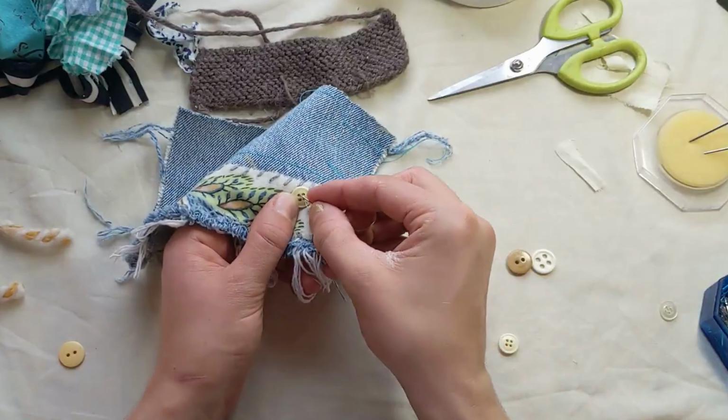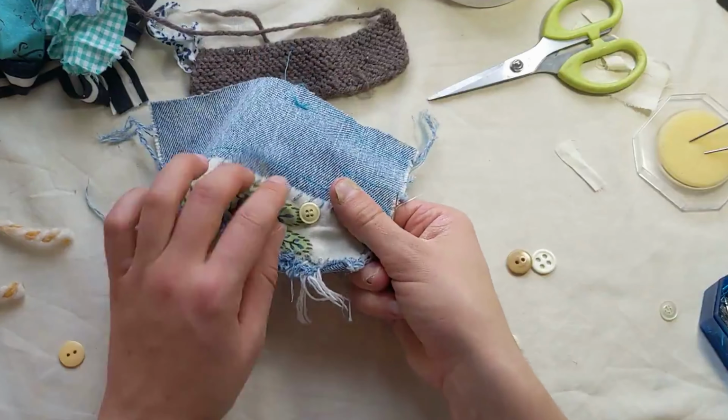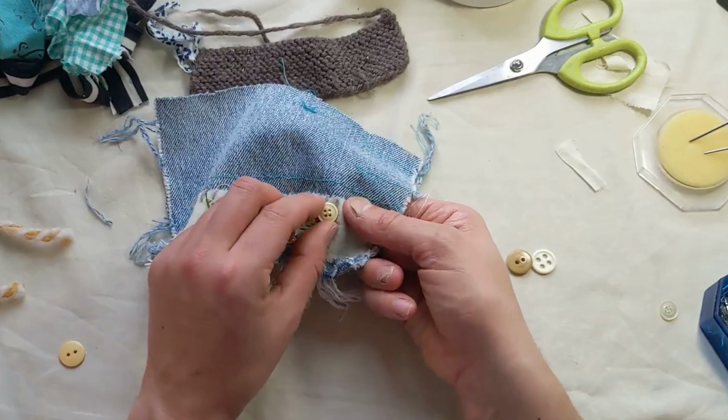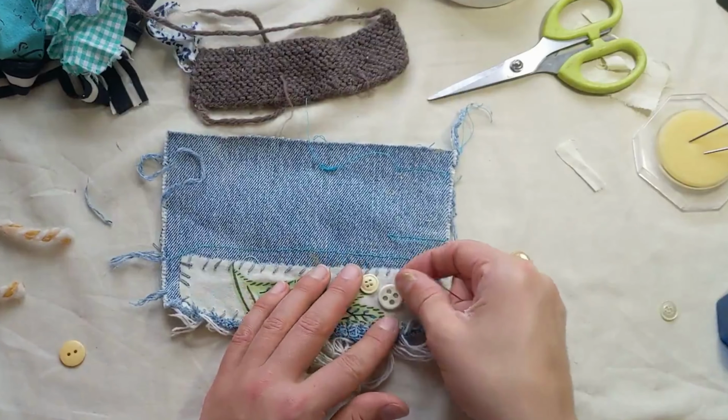So you want to go enough times until it feels pretty secure. That's not going to come off. It's not wiggling or spinning. You can't like move it over. And get ready to sew the next button on.